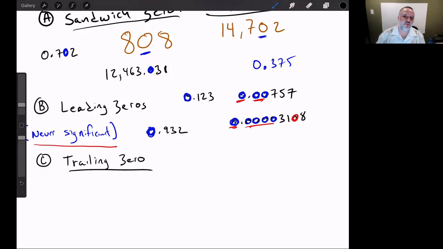So let's review. Up to this point, what we've done is we've talked about zeros that are sandwiched, zeros that are trailing, and zeros that are leading. In the sandwiched and leading situation, it's really straightforward. In the sandwich case, they come between 2 non-zero numbers. In the leading zeros, they come before any non-zero numbers. The trailing zero situation is the one where we get all the trouble because it's got different versions of what could a trailing zero be.